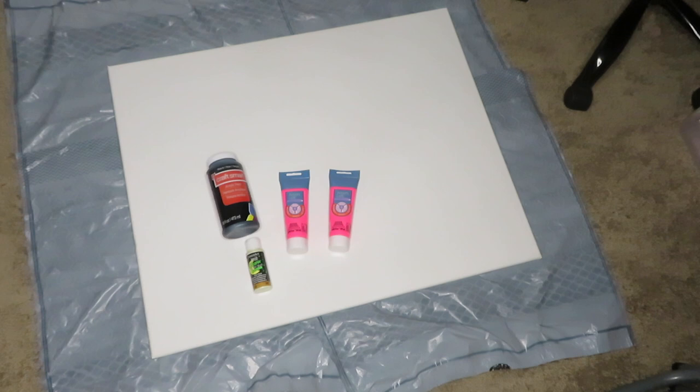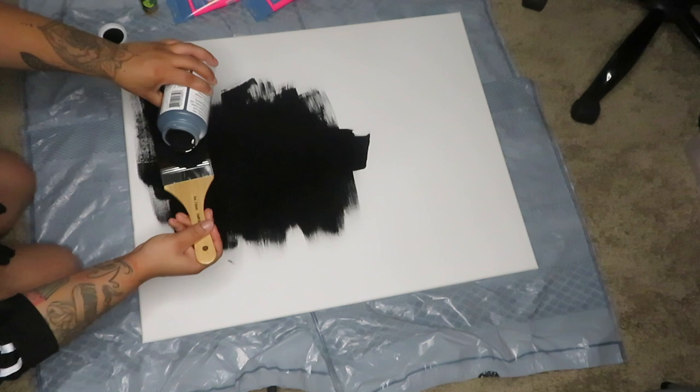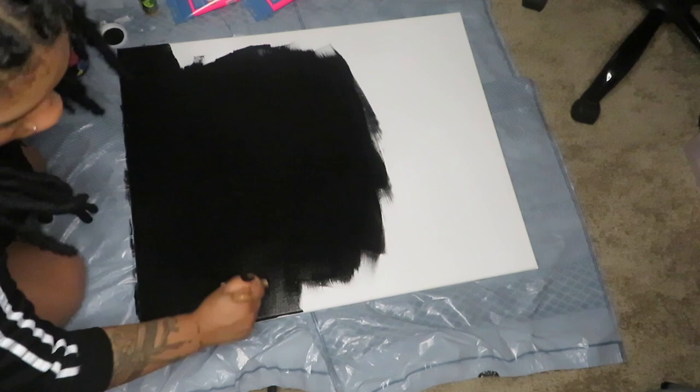So basically I'm showing you what I'm using. I used acrylic paint. I got all my stuff from Michaels. They're having a 70% off on the canvas. So basically, I'm just gonna leave you guys to watch the video, and if I need to chime in, I will. But basically what you do is you paint this backdrop whatever color you want.